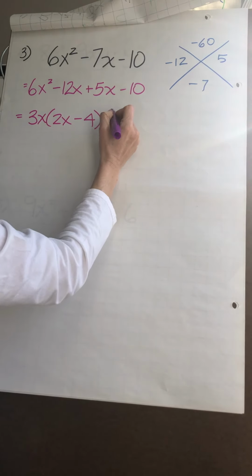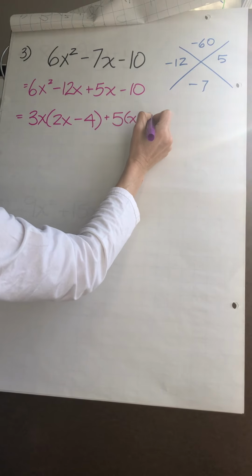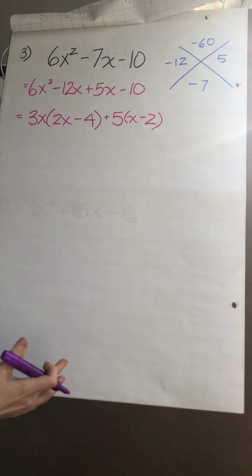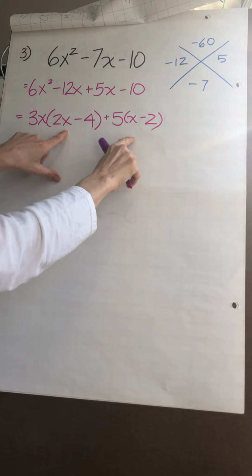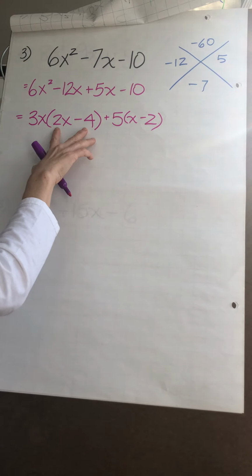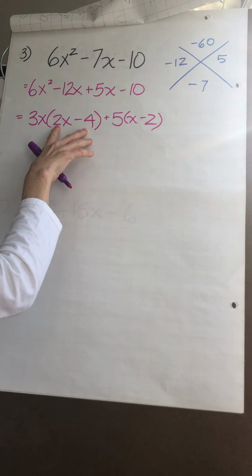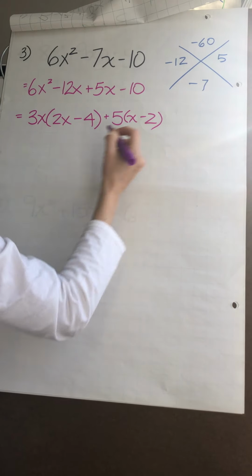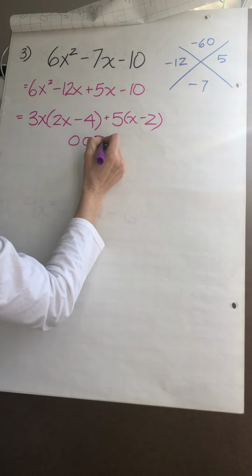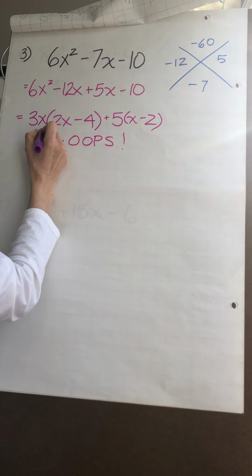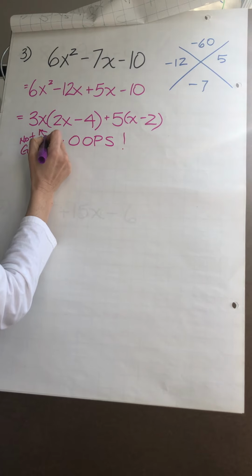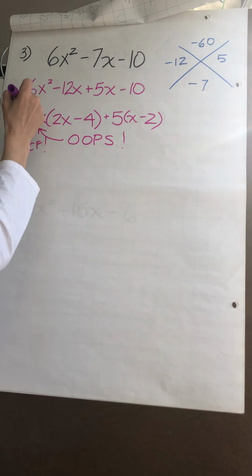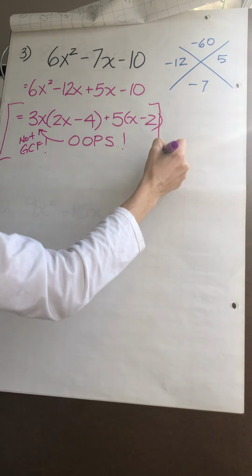that, and then, okay, so I took out what I thought was the greatest common factor, but I don't have the same brackets. Panic. Well, the fact is that this actually still has a 2 in it. I did not take out the greatest common factor. So that's an oops, okay? Not the greatest common factor, all right? So this is a mistake.